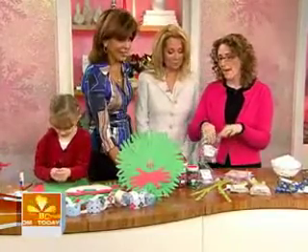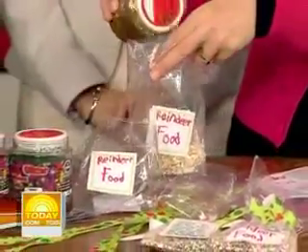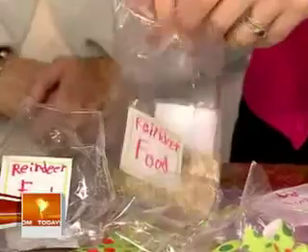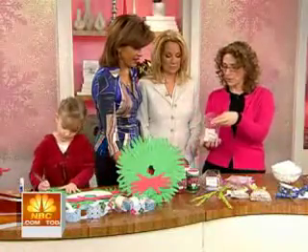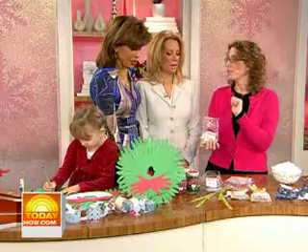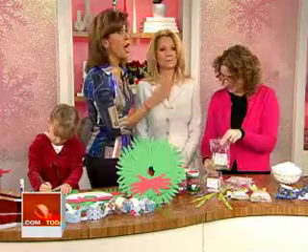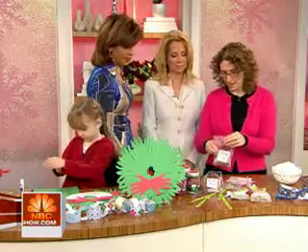This is a craft kids love because they can give it to their friends. It's oatmeal with lots and lots of glitter mixed in — do not eat this afterwards — because this is reindeer food. Oats for the reindeer. Katie will go out on Christmas Eve with her brother, sprinkle it on the front lawn, and the moonlight sparkles off the glitter. On the back it says: 'On Christmas Eve, sprinkle this on your lawn. The glitter will sparkle in the moonlight and Santa's reindeer will be sure to see your house.' So you can go to sleep resting assured that everything will happen. We tie it up and it's ready.